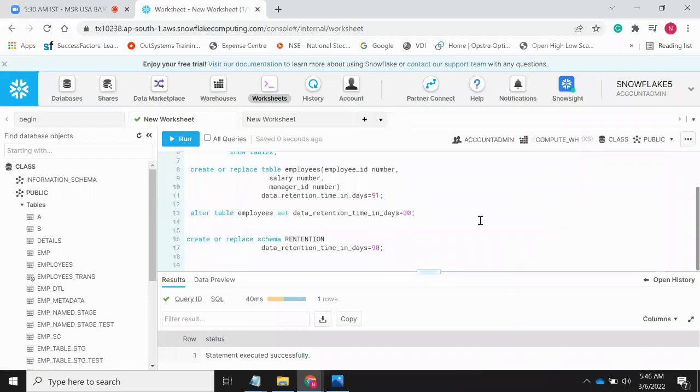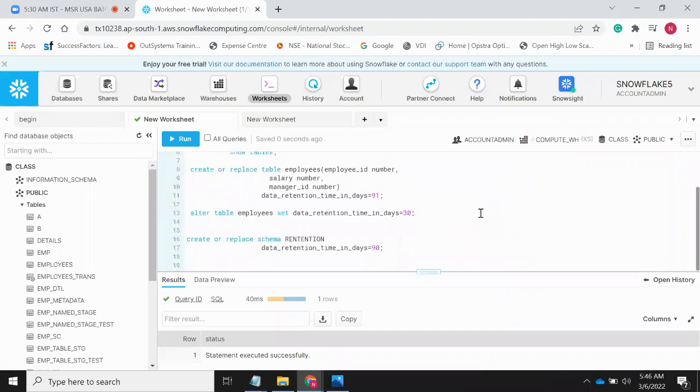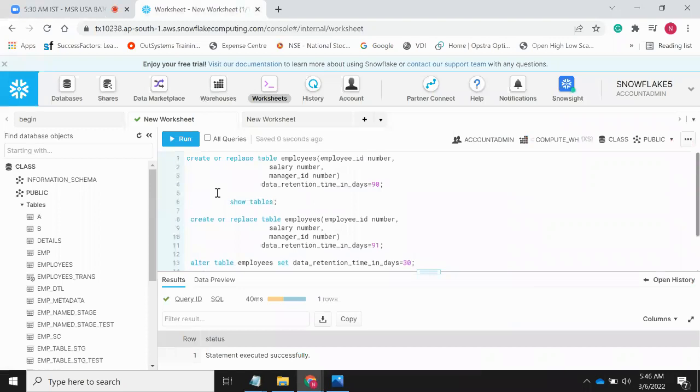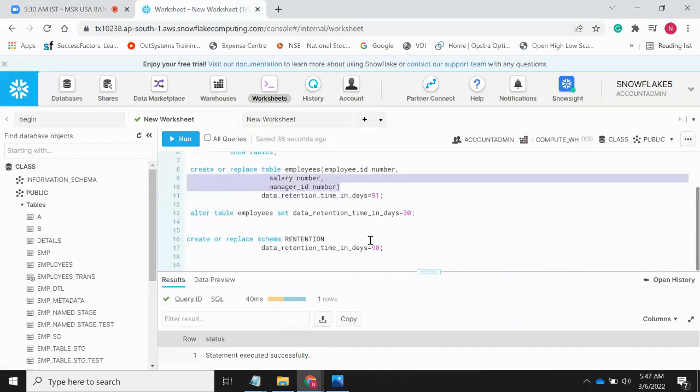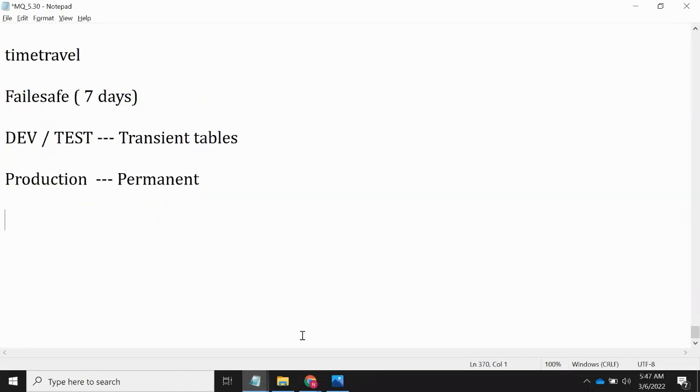Okay, what we are discussing is the table retention time and how to create a retention time here. We are going to create this retention time only up to 90 days, not more than that. Suppose the retention period for the database is 90 days.